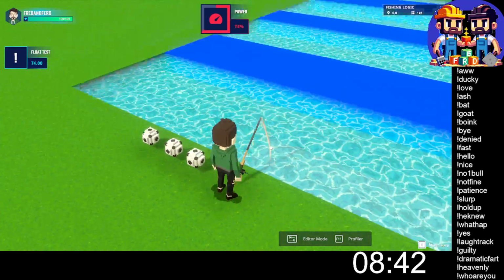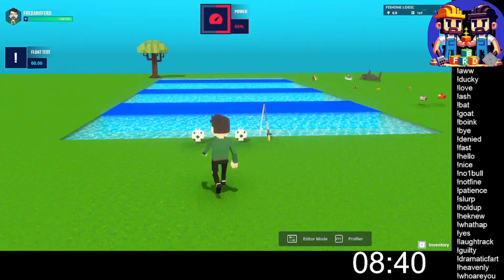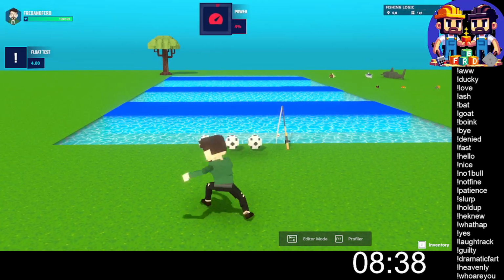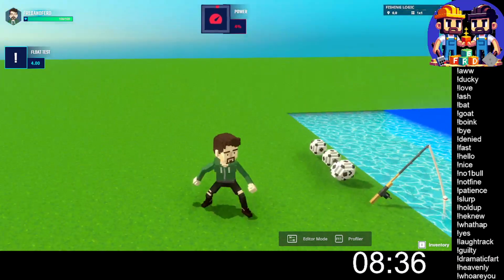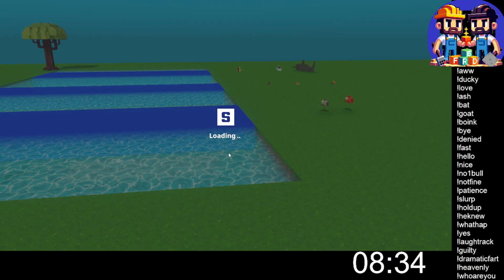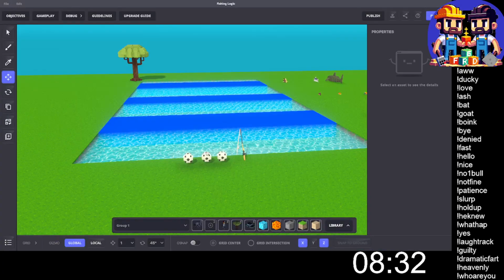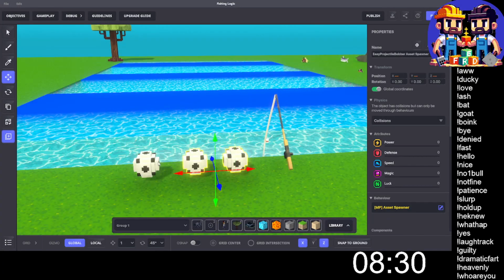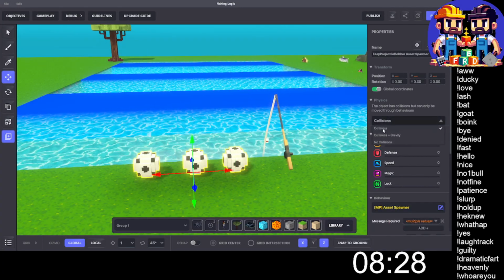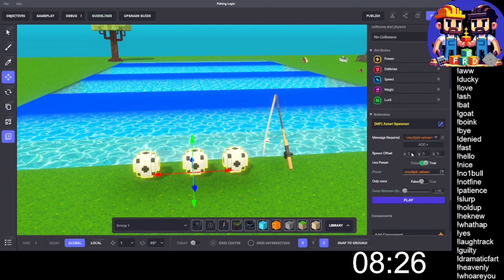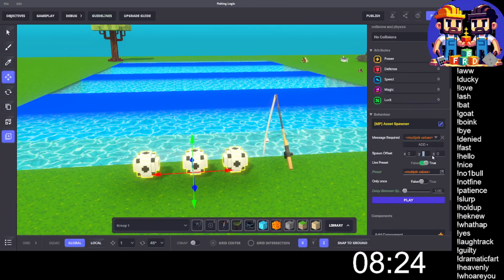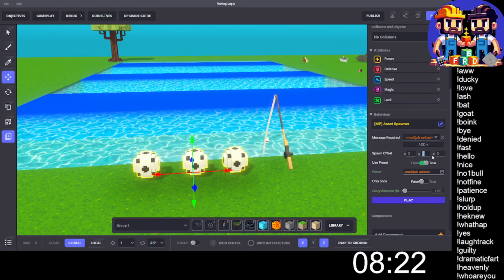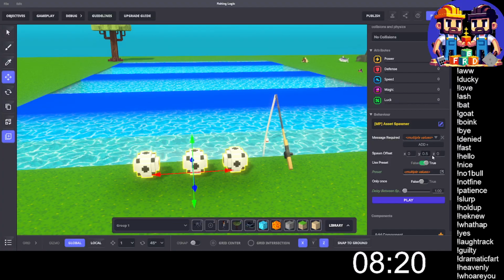What bait? Well, worm's all I got. I think I have collisions on these, which made it stop. So I go no collisions, and I'll even put it up. Well, that might change it up. So let's put it up 0.5 or something.